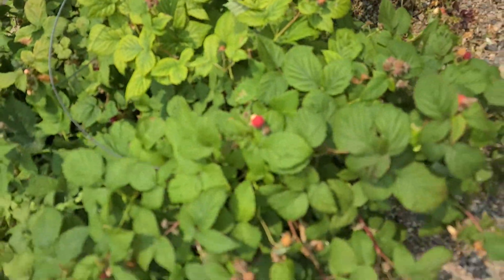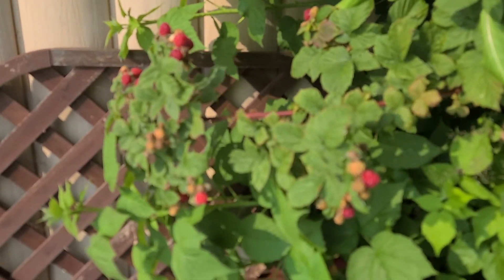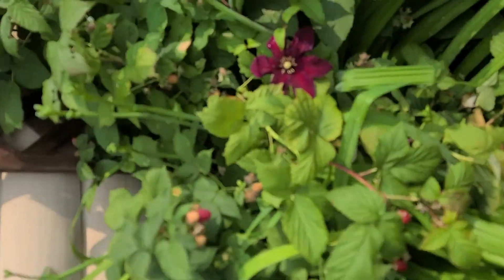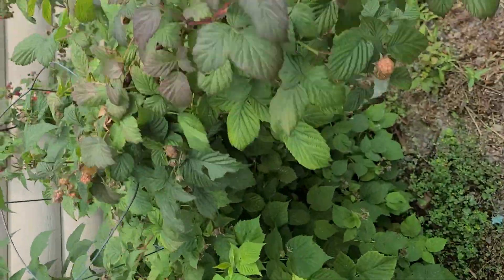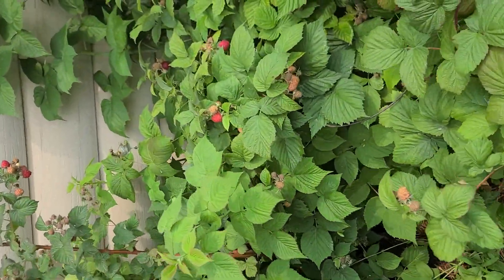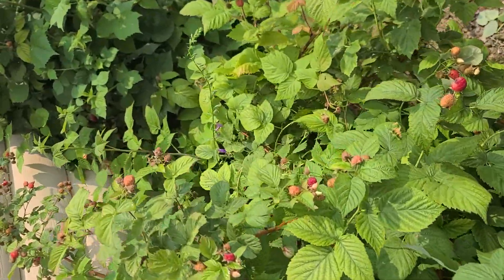So here's my challenge to you: I would like you to send me any of your favorite raspberry recipes, and let's see if we can Sunset Gourmet them up — I will make some of your suggestions. Anybody that gives me a suggestion, your name will go into a draw. We have some pretty flowers growing in there, some weeds too. I wasn't kidding about the raspberries — we get hundreds a day. The squirrels don't even touch it. So send me your favorite raspberry recipes, your name goes into a draw, and I'll make as many as I can and try to Sunset Gourmet them up.